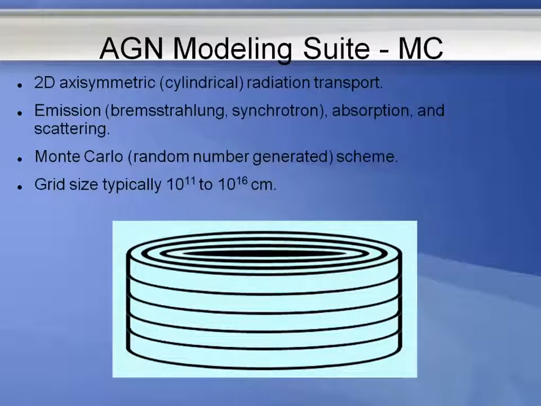For those of you not familiar with Monte Carlo schemes, the idea there is that random numbers are used to determine what happens when given a probability distribution. That is, you have the probability that a photon will be emitted in some energy band, and then you draw a random number and use it to find which energy band you're going to let a photon be emitted in. And you do this 10 billion times and assume that it averages out to what the correct answer would be.